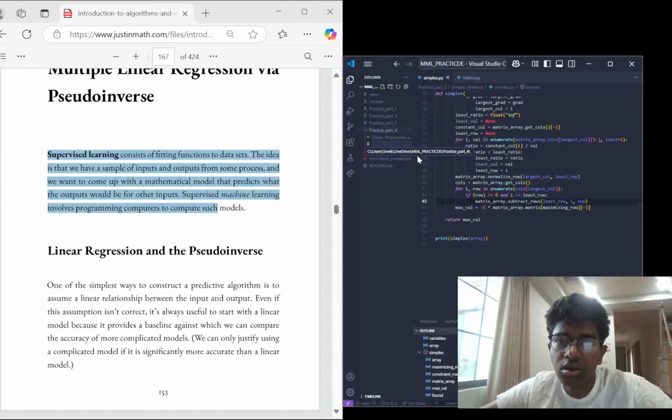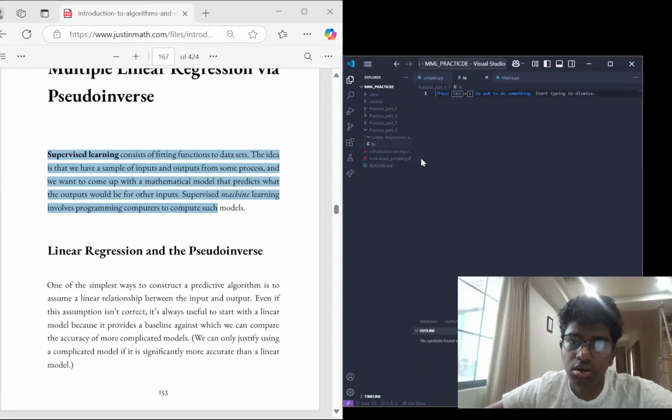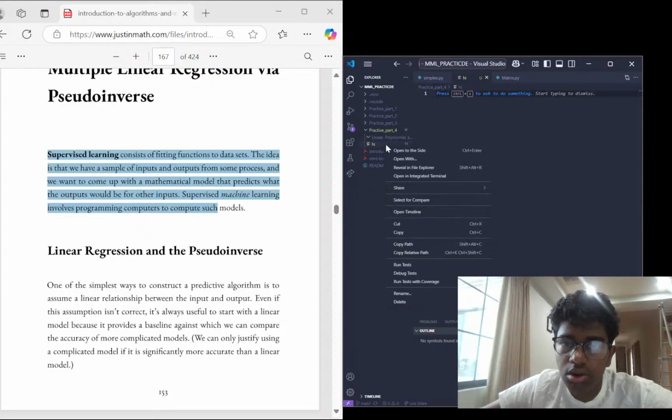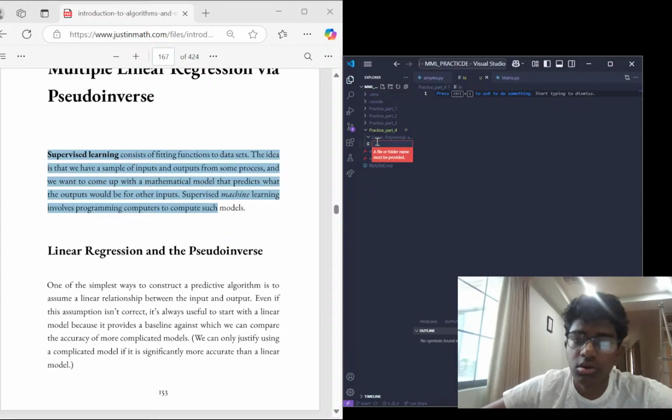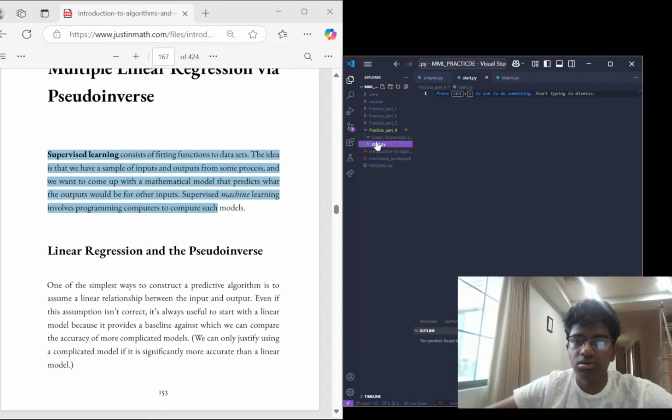Like if I open a file, so let's do hi. Okay, it's working. I don't know why. Oh, maybe it's because... I don't know. So let's just name it startup.